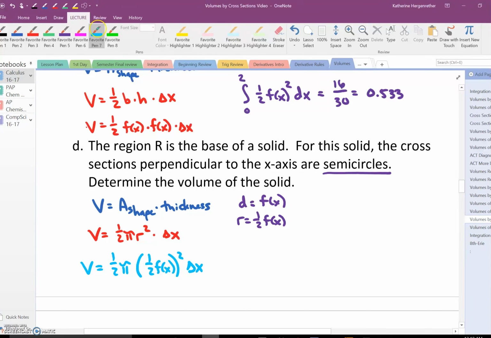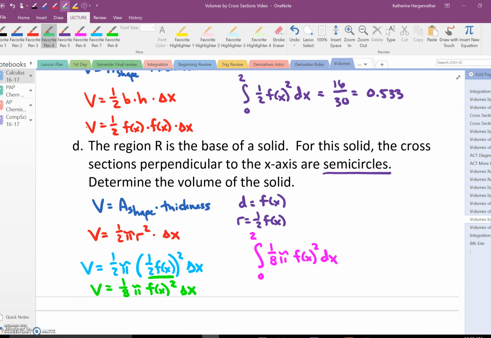So it is important that I put those parentheses in there because that's my radius and it has to get squared. So when we simplify this, we would square the 1/2 in here and get 1/4, and then we would multiply it by this 1/2 out front and we'd have a 1/8. Still have the pi, and we'd also have to square the f of x. So that would be one of these semicircles. So if we were going to do a bunch of them, we'd go from 0 to 2, and we'd do 1/8 pi f of x squared, and delta x would become dx.